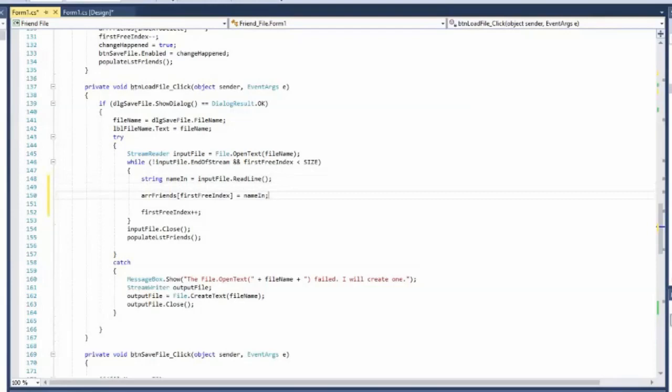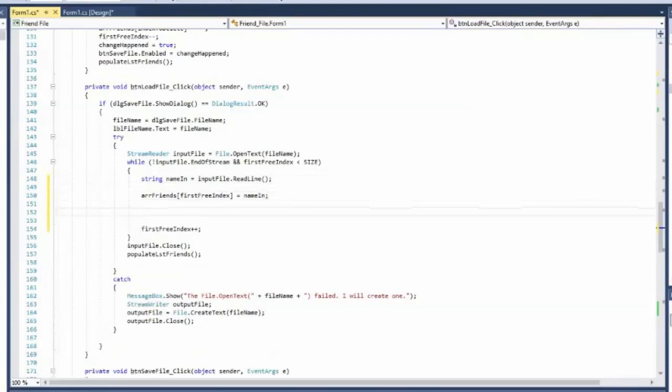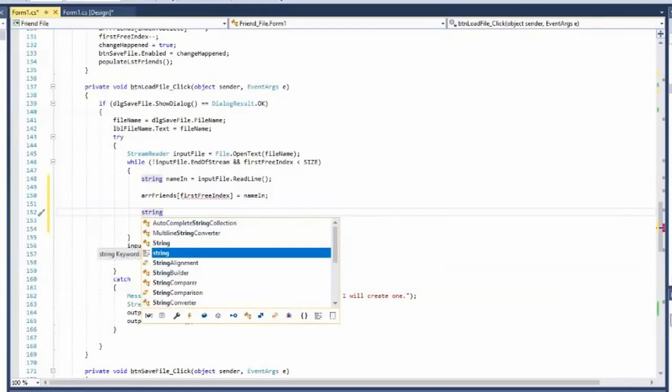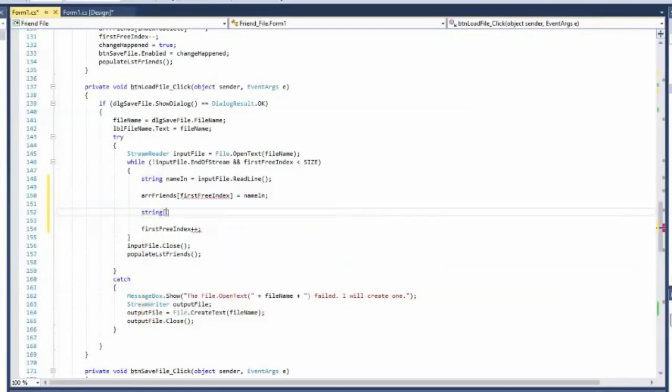Then I want to do string names equals name in dot split space.